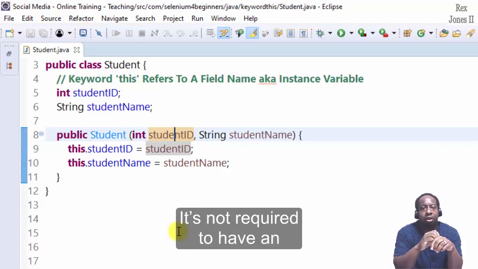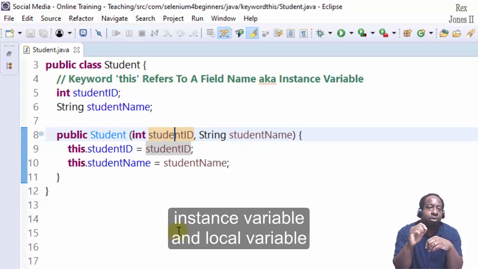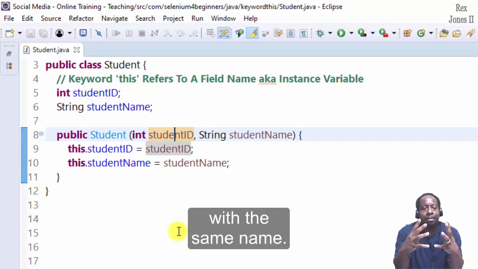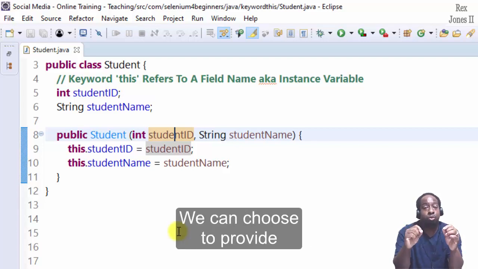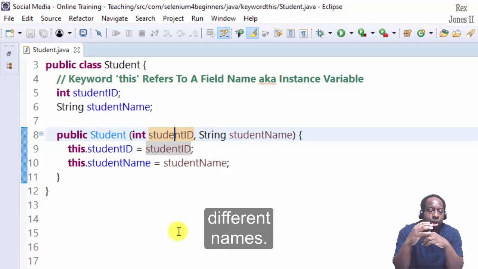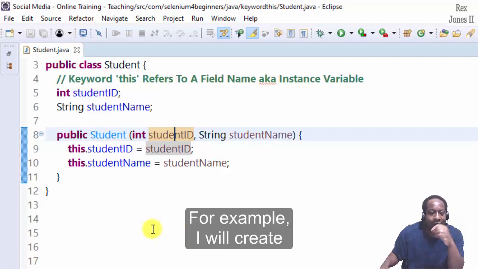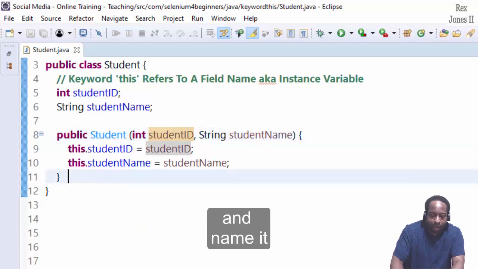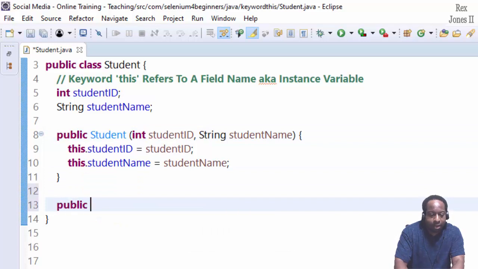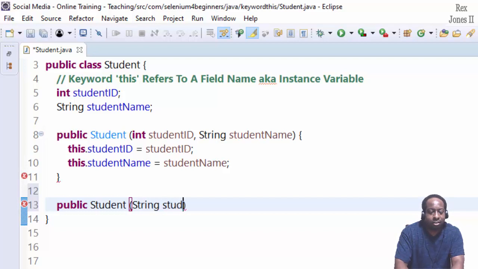It's not required to have an instance variable and local variable with the same name. We can choose to provide different names. For example, I would create another constructor and name it public Student with two parameters: String studName, int studID.